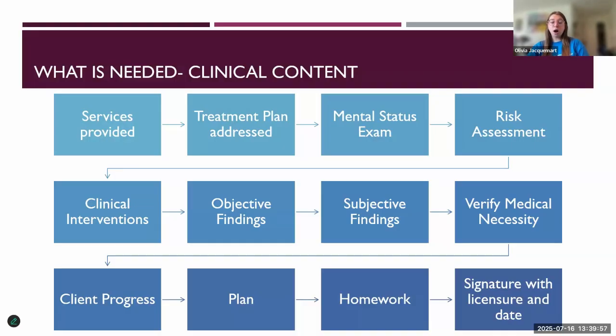And we also need help in forming appropriate clinical language. So you didn't play cards, you engaged in a card activity aimed to decrease depressive symptoms, whatever it might be. There should be documentation of what the point of playing cards was. We then need the client progress towards the goal and objective and what was completed in the session. We need a plan of how to address those barriers and what homework was given to the client or others. And lastly, we need to have the signature with credentials and the date it was signed.